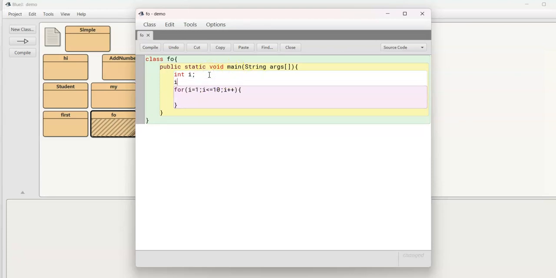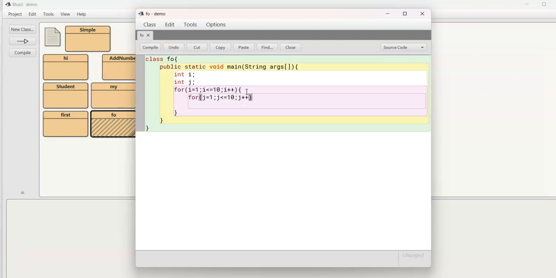For that you can write int j. Two variables I am taking: integer i and integer j. Now inside this itself I will write the second for loop. So for i equal to 1, and j equal to 1, j less than or equal to, let's say, 10, and j plus plus.